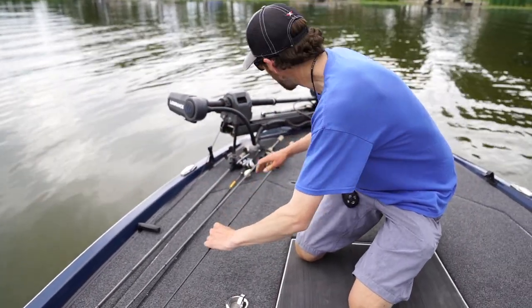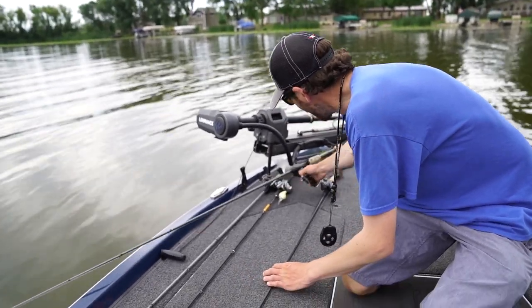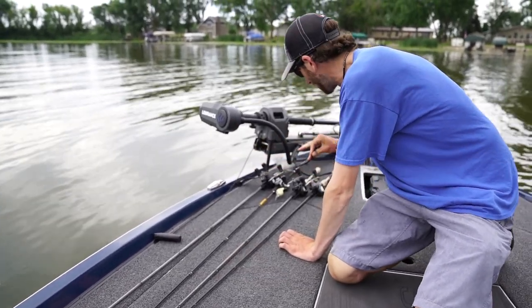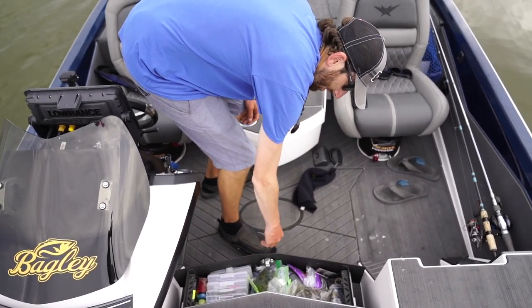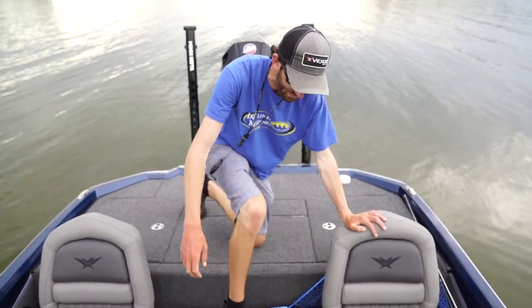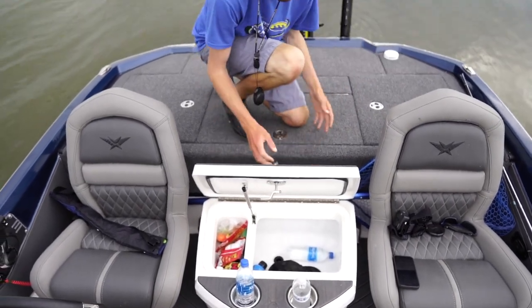That's what they thought of, because these guys fish, and that's one thing that's just really cool: the company culture is these guys are fishermen and they build boats for fishermen. So let's look at how much stuff I got in the back. I got a day box here full of stuff. Cooler, we could probably add 20 more pounds of ice. It's pretty empty, but it fits just a pile of ice and it's insulated, so it keeps it for days.